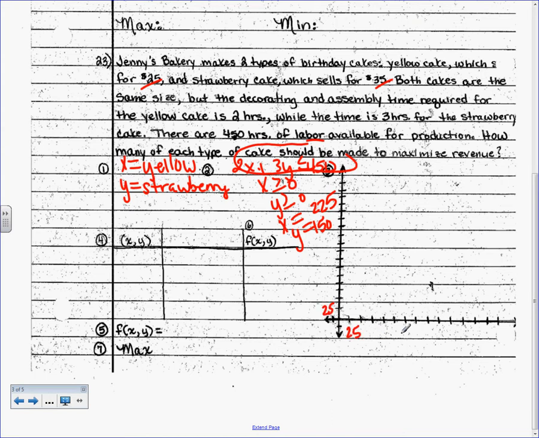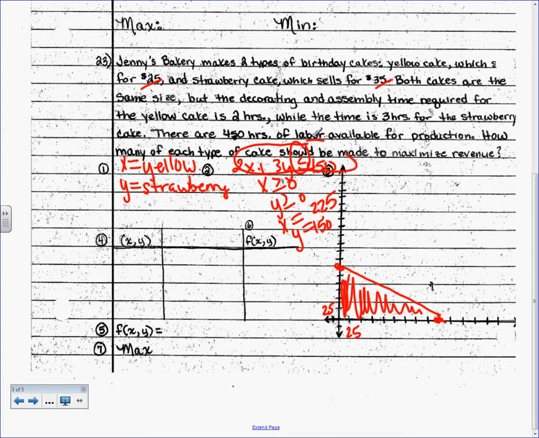So for us to graph that, I think I went by 25. If I'm on the x-axis at 225, there's 1, 2, 3, 4, there's 100. 1, 2, 3, 4, 225. If I'm on the y-axis at 150, there's 1, 2, 3, 4, 120, there's 50. That's a solid line. I don't need arrows again because I'm not out here anyway. I'm going to shade below because if I get y alone, it's less than or equal to.